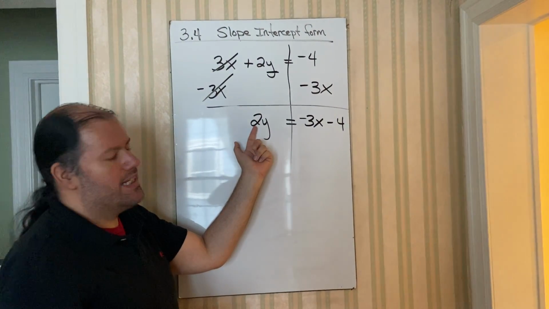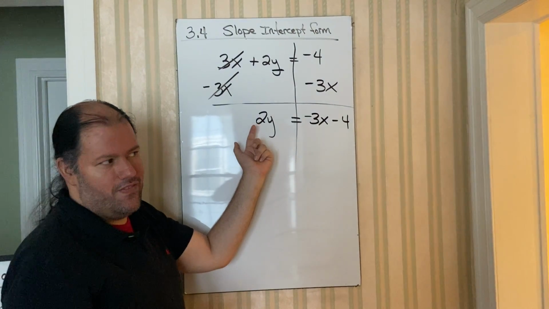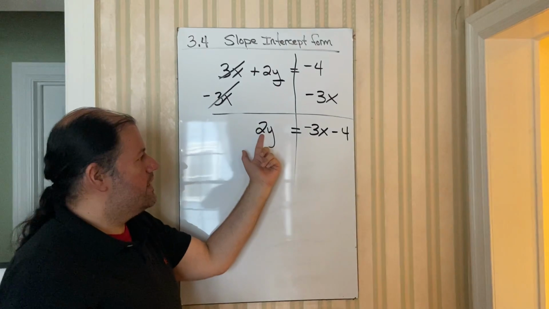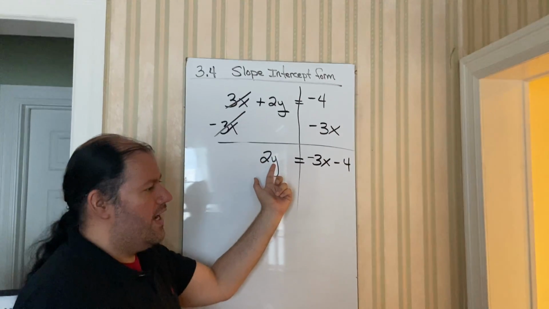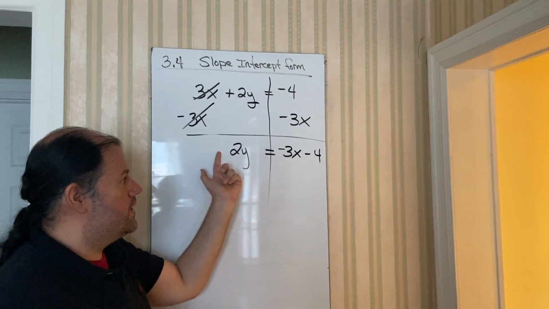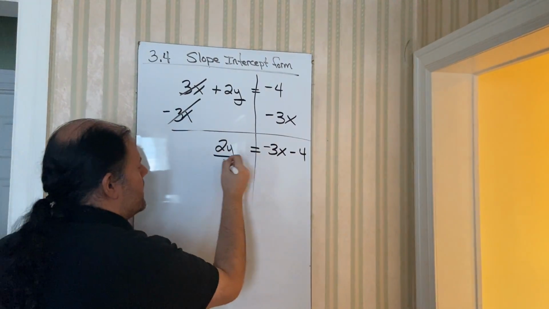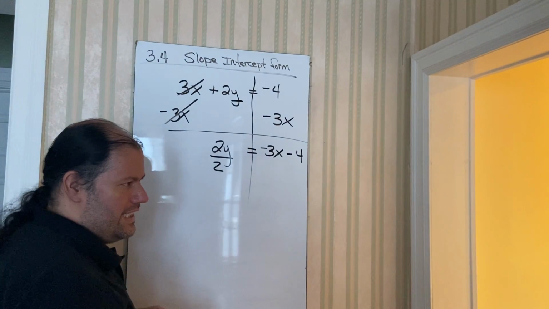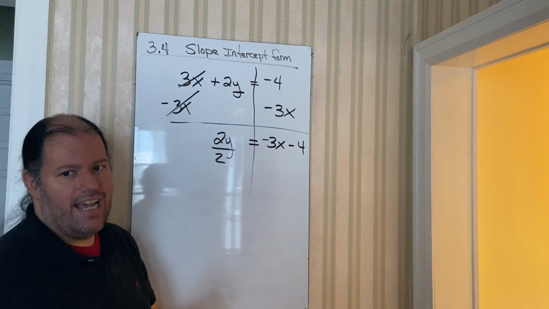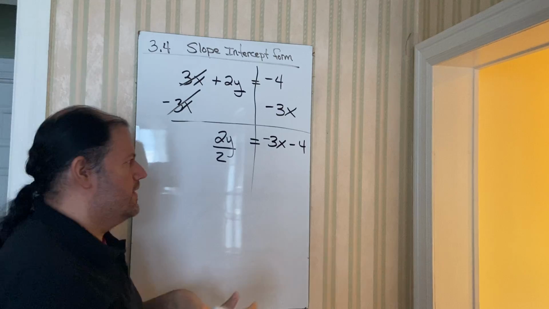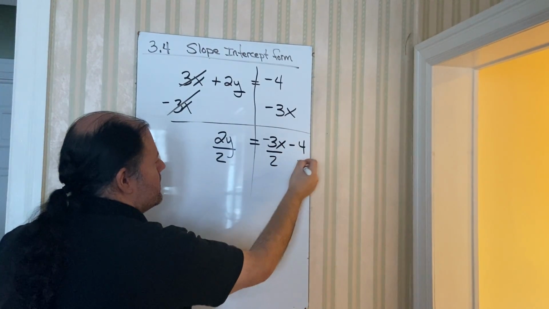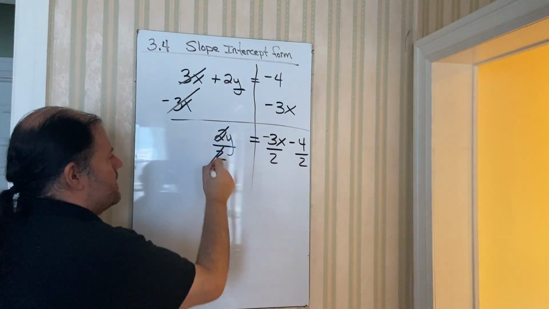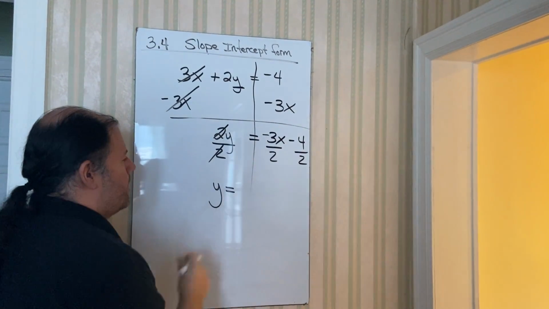Now notice I'm getting a little closer to that y equals mx plus b. The problem is I've got to get rid of this, the 2, the coefficient. Remember our last step, the divorcing. Separate the coefficient from the y variable by dividing by the coefficient and its sign. So I'm going to divide this side by 2. Now notice that there's 2 items here. You don't divide only one, you have to divide both of them. So I'm going to divide this by 2 and this by 2. When you do that, this cancels out and you get your y.